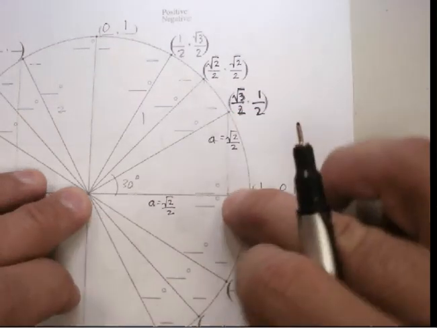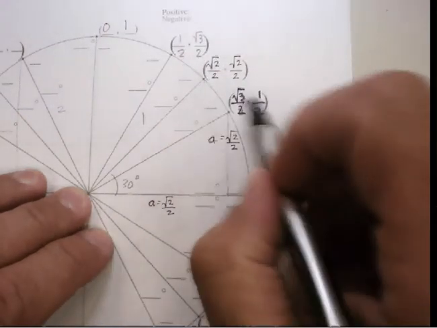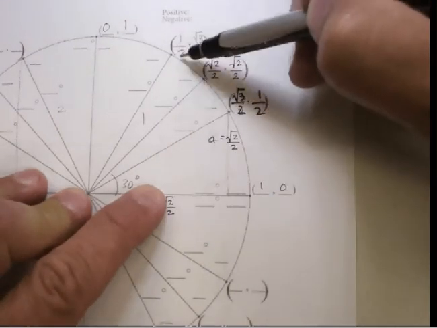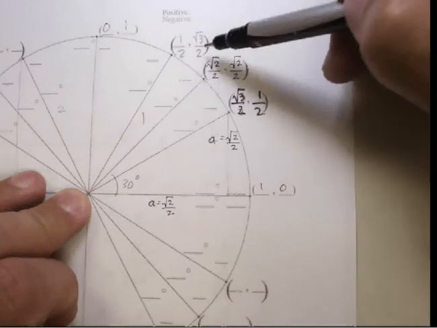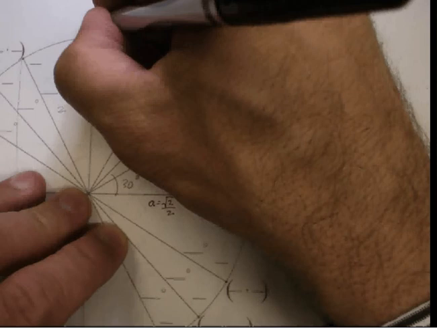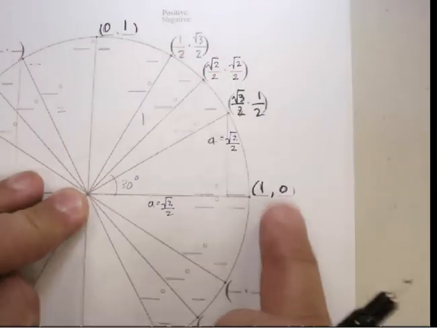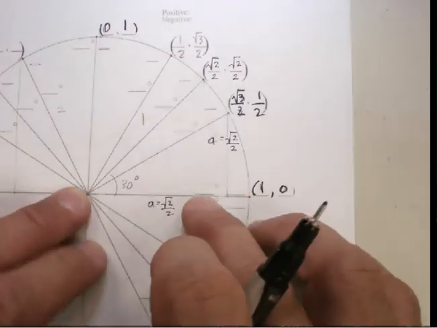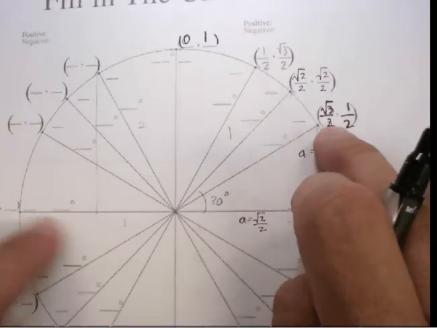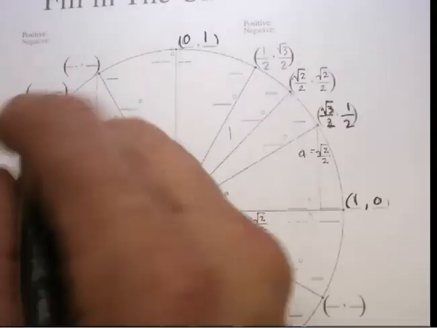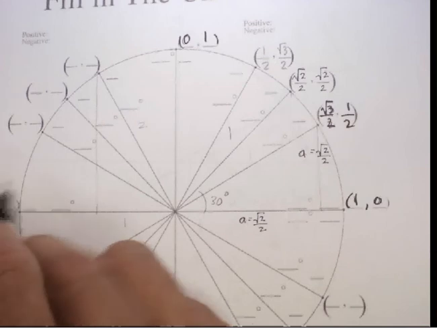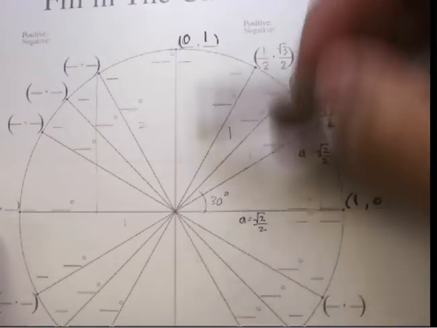And then if we took our 30, 60, 90 and flipped it up, these would just actually be reversed, wouldn't they? We'd be halfway across the y-axis, so that'd be the half. And then the same distance along there, so it's radical 3 over 2 for that point. So now we've got these points actually memorized. And when you think about it, in the second quadrant, it would be the exact same x value, except the x would be negative. The x is negative down here. And then the y's would just stay positive because it's positive y's.